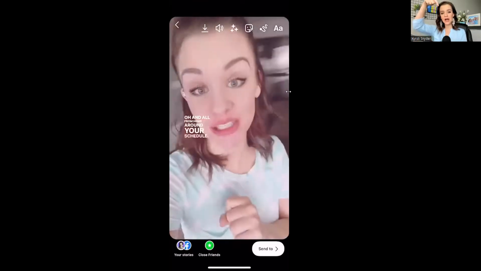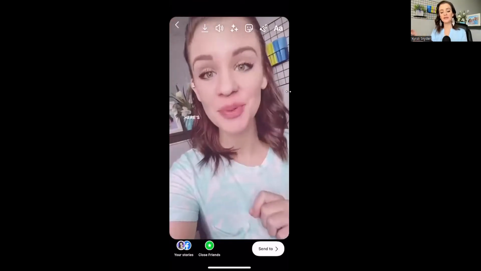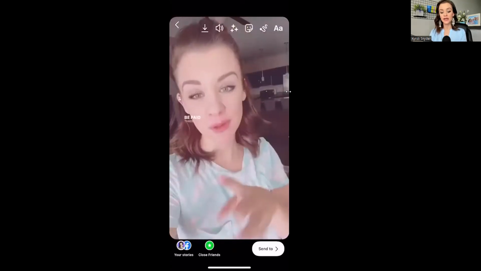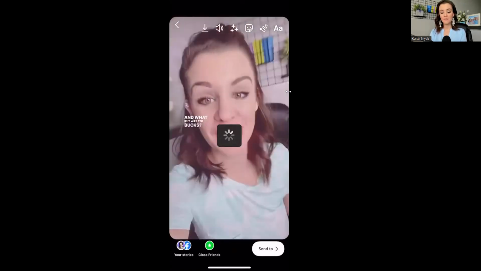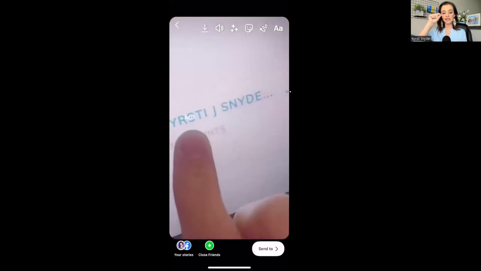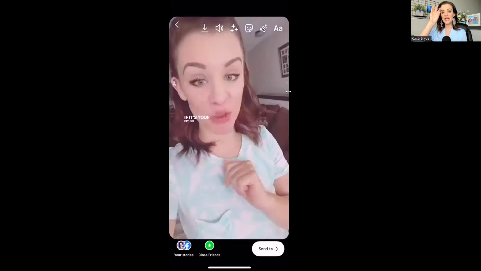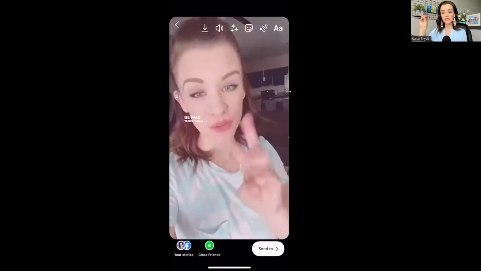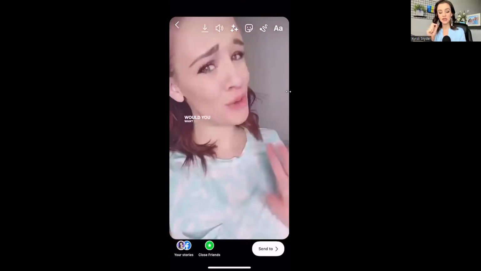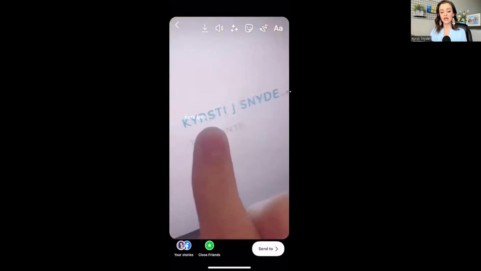I will then hit the down arrow in the top closer to the left-hand side so that I can save this and not have to do the captions on Facebook Reels. Okay, so I'll save that. Typically, I would press the bottom left corner where it says your stories. It's going to take it on Instagram and repurpose it to Facebook at the same time. Again, this is my warm market. So this is a good thing. I would press that button and then it would share it.